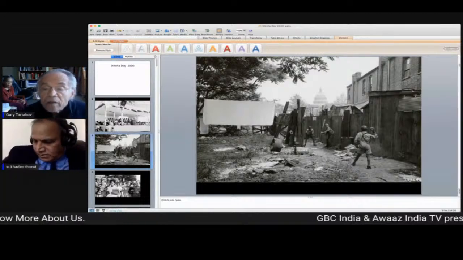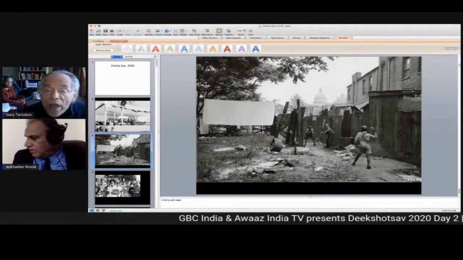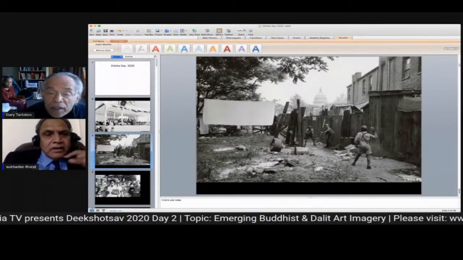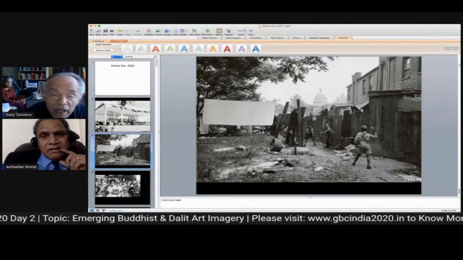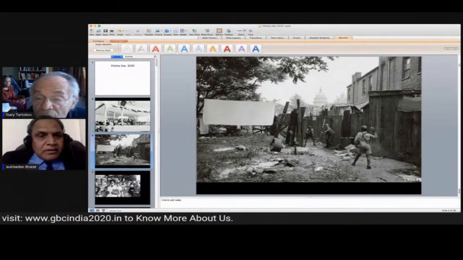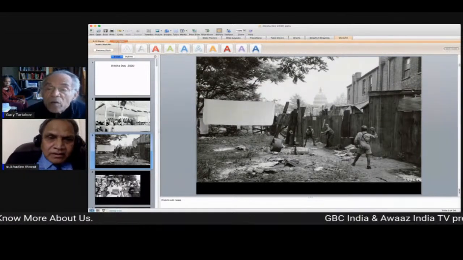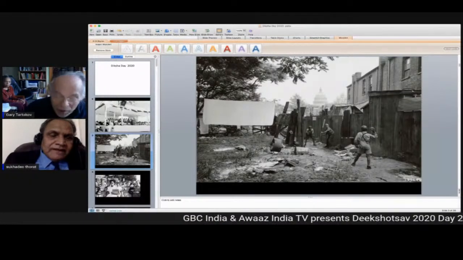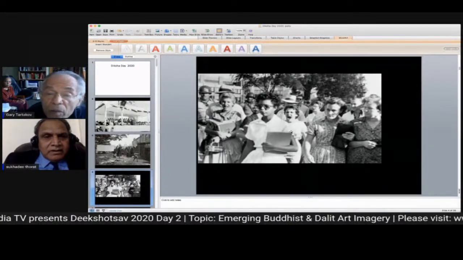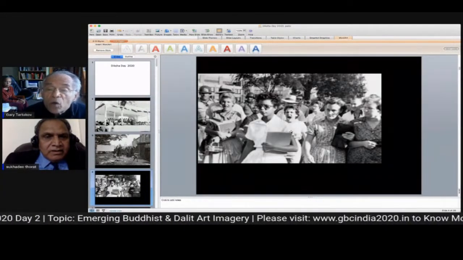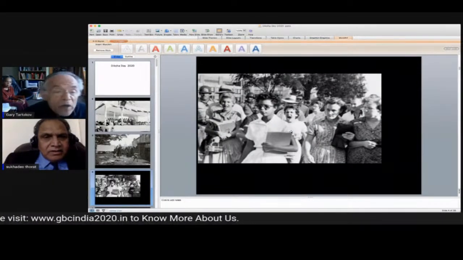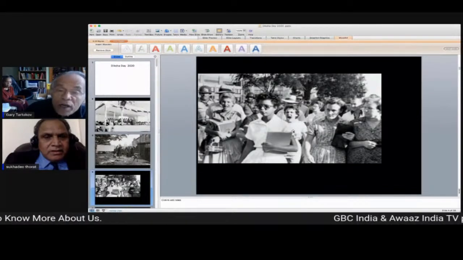In the 1950s in the U.S., we had on television, on the news regularly, the struggle of African Americans for an equal place in American society. And that struggle went on daily, and we got to watch it. Here you see a picture of the slums outside of Washington, D.C., in the view of the Capitol. You can see the D.C. Capitol in the back there. The big issue in the middle 1950s was going to school. Here's a young woman trying to go to school, being harassed by an entire crowd of white people. And that was the problem we had in our country, and we certainly understood that, those of us who wanted to see democracy develop.